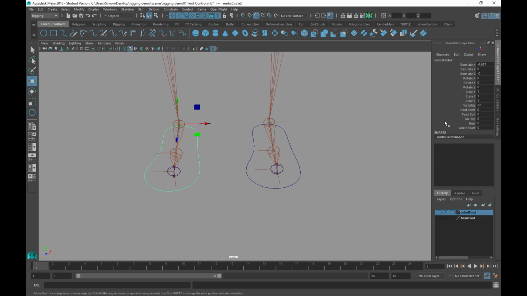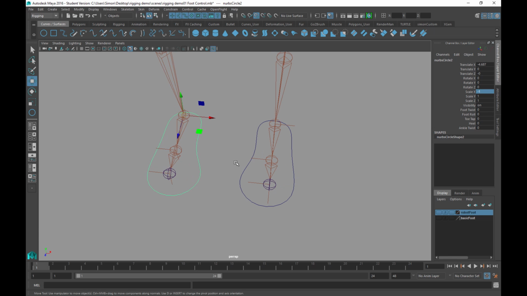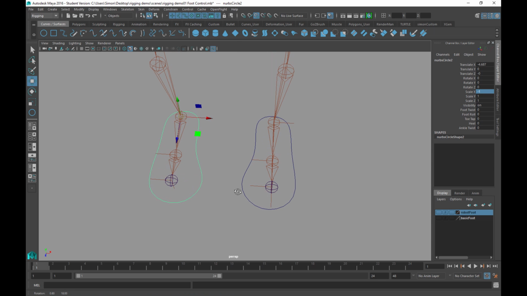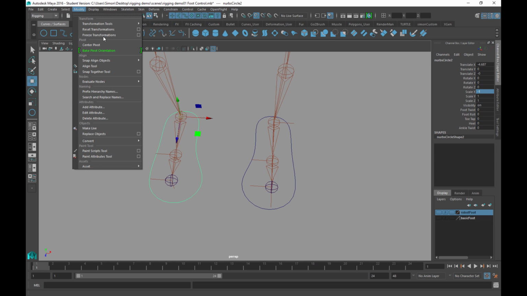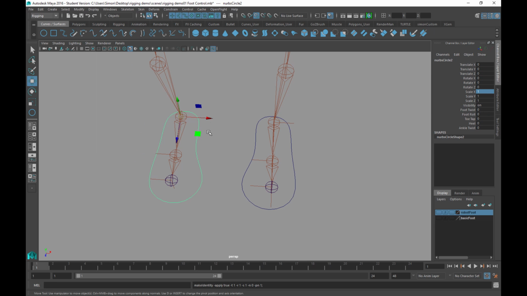And I want to set the scale for the X value to -1. And what that's going to do is flip the control handle across the x-axis like this, so that it's now a mirror image of this. And then what I want to do is freeze the transformations on this one. So we'll go Edit, Modify, Freeze Transformations, and that's just going to lock all of that in.